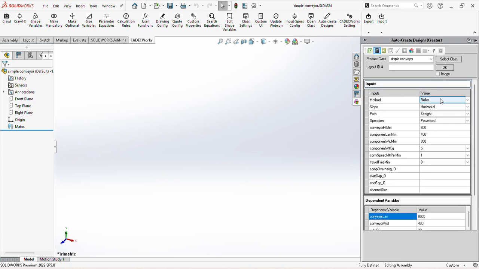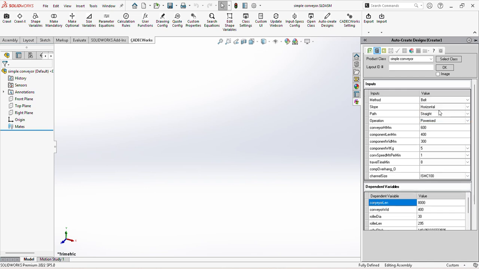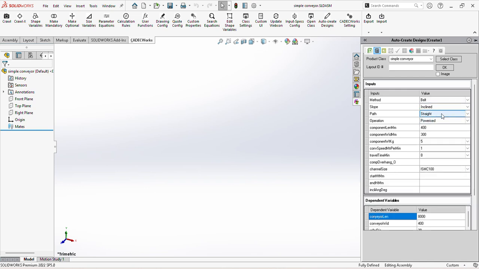Suppose we want belt conveyor and we take inclined slope, then the path is only straight because we have defined that if it is inclined then it cannot be curved. So we have only straight path and inclined, and the operation is only powerized. Suppose we keep the same component length and width and same component weight. Now component overhang O, I'll not specify this.